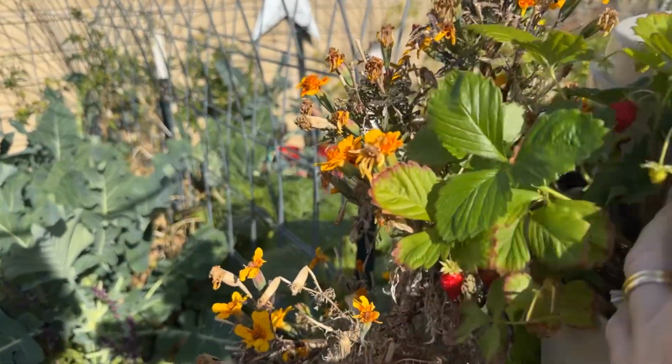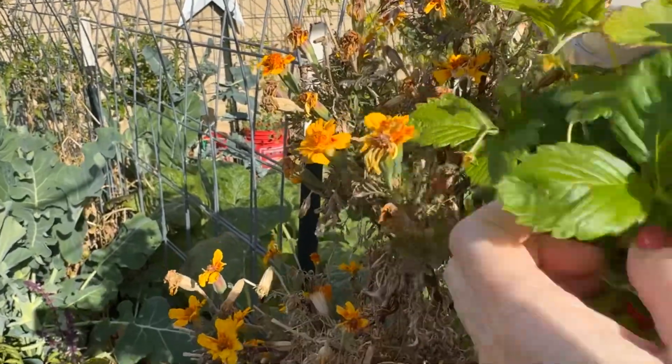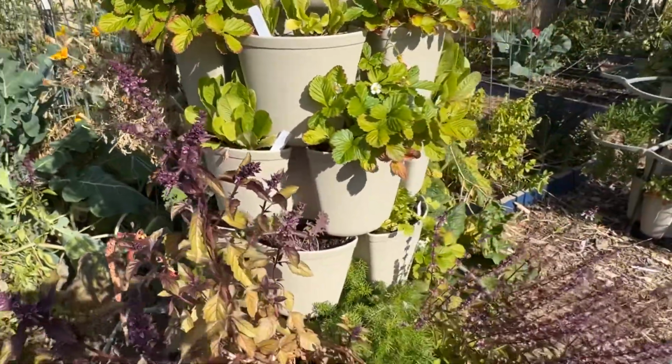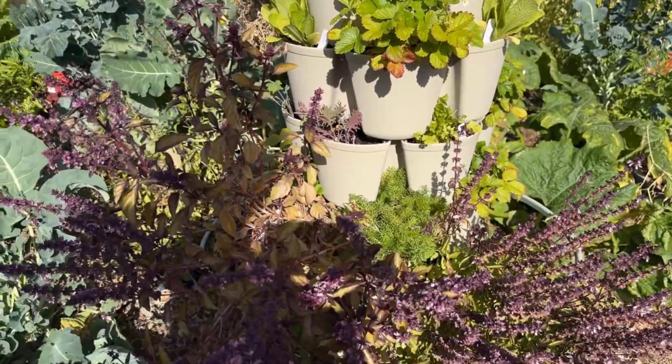Here, there's a bunch. But for their first year they're putting out a bunch of strawberries, which I don't mind. They can just do that. So the green stalk, mostly maybe 50% strawberries.